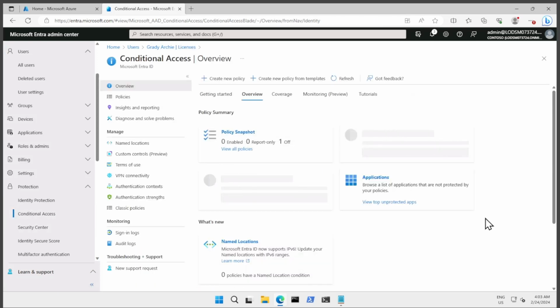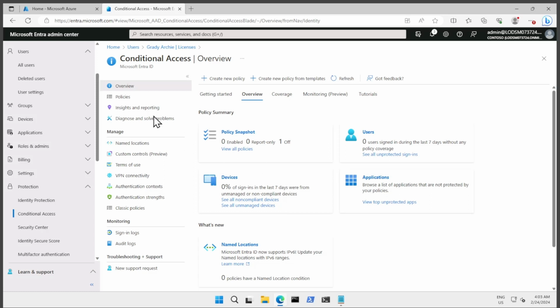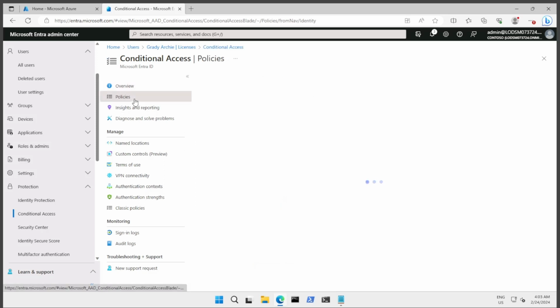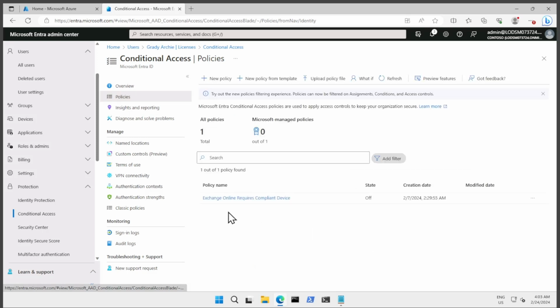Now, before we go on to create a new policy, I want to be sure that there is no policy existing. So I'll click on policies. And we can see here that there is no user-specific policy here. And the only policy we have is currently turned off. So this is a good platform for us to check the settings that we're going to deploy in a minute.